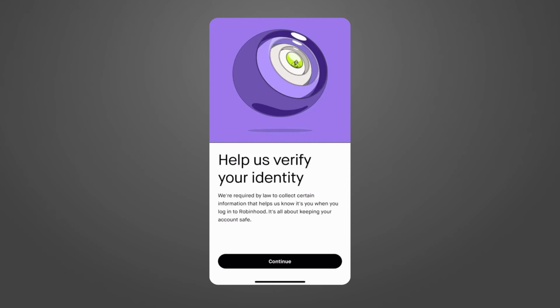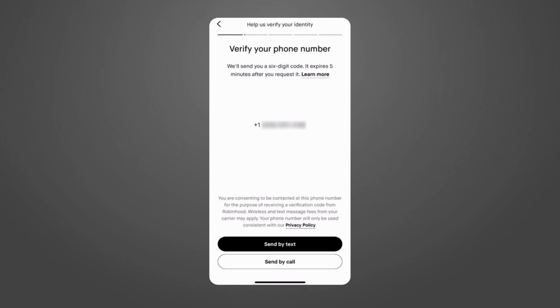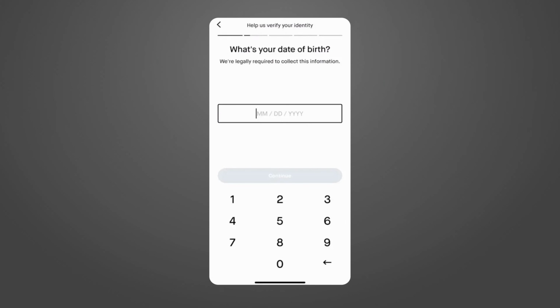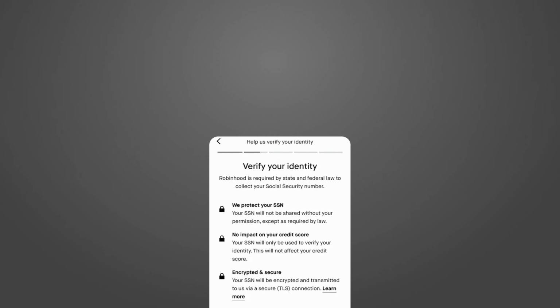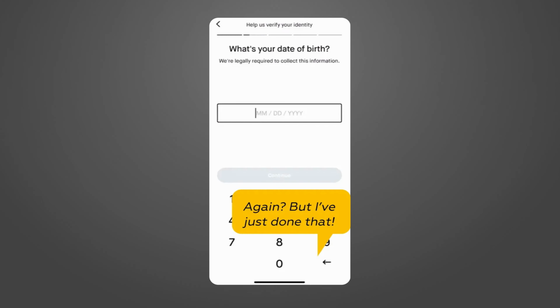Imagine a user begins signing up for the app of financial service Robinhood, but doesn't have their social security number readily available. First, the user completes step 1 by verifying their phone number. Then, the user moves to the next step and enters their personal information, such as date of birth, residential address, and country of citizenship. But midway through, the user realizes they need to find their social security number to complete the registration. They pause for a couple of minutes, then come back, and everything they entered is gone.